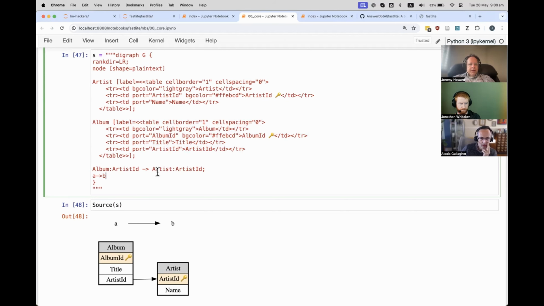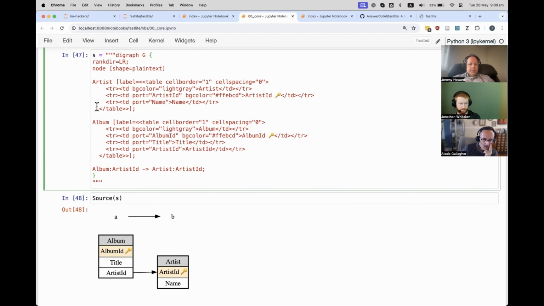In this case, we've defined ahead of time that album is a table. And the album table is HTML.